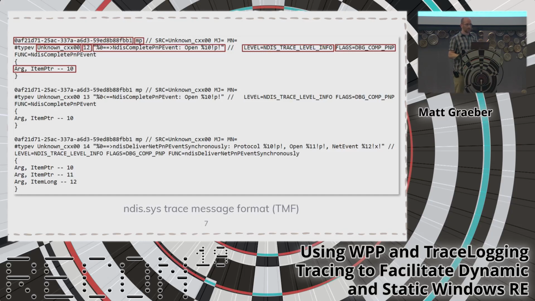So that is the TMF format in a nutshell, and this is what we're going to be building manually based on the Defender AV engine, which unfortunately doesn't supply a full TMF file. Oh, and finally, the function name as well.